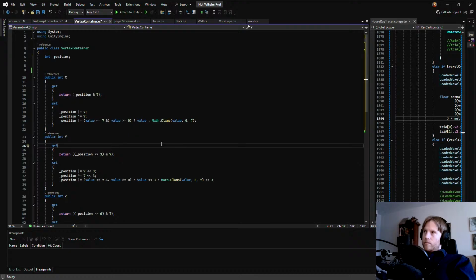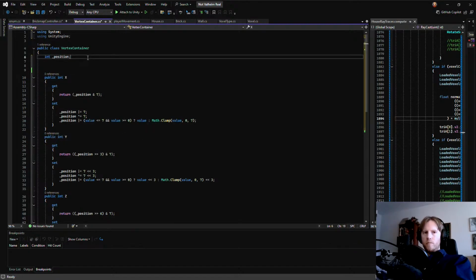But that might mean repeating the position information here. That also means that the position could be a byte.